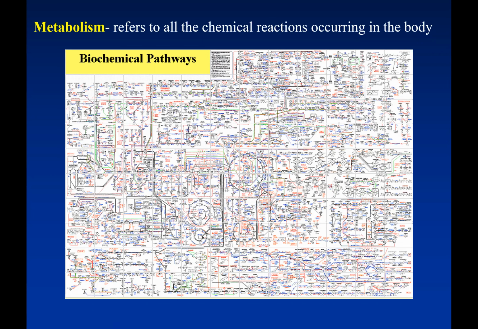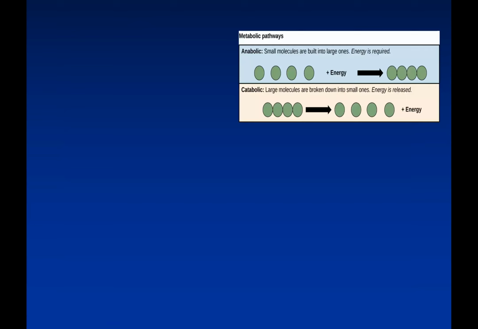So metabolism refers to all the chemical reactions that are happening in your body to maintain homeostasis. So there are two main types of pathways. One is called anabolic pathway. In anabolic pathways, you have to add energy to the system in order to synthesize a large molecule. For example, the food that you eat will be broken down into smaller pieces. And then your body will weave it back together to make the proteins it requires. So it is requiring energy to make a large molecule.